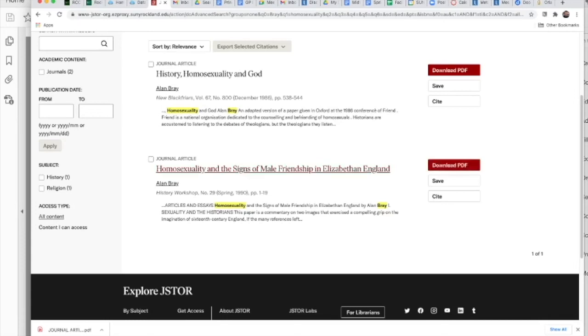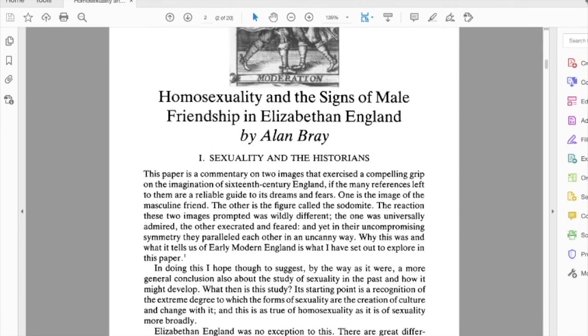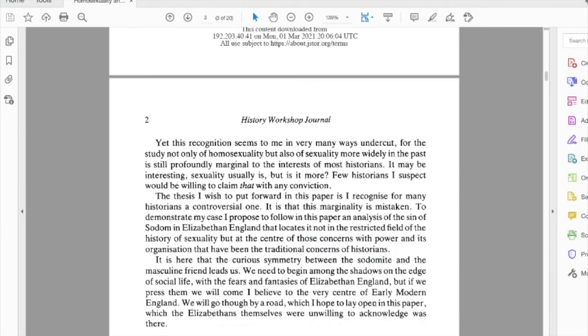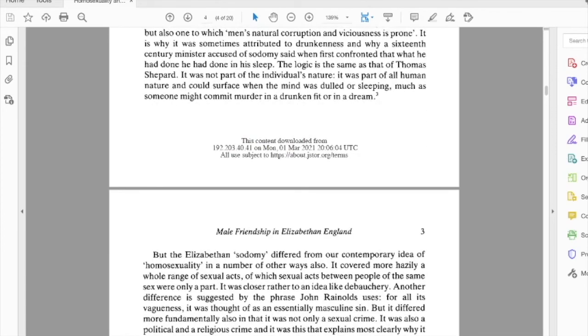So I'm going to download this PDF, and spoiler alert, I've already downloaded it, and then I'm going to take a look at it, okay? And when I do that, I see this article by Alan Bray, and I've got all the page numbers, as they existed in the source. And now I can actually look at the specific parts that Matz cited. So I would read parts of this article. I would probably start with the beginning, and I would look especially on pages 2 and pages 3 through 8, which are going to have some interesting information that Matz used in his article.